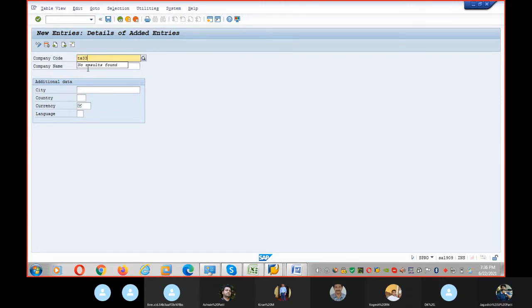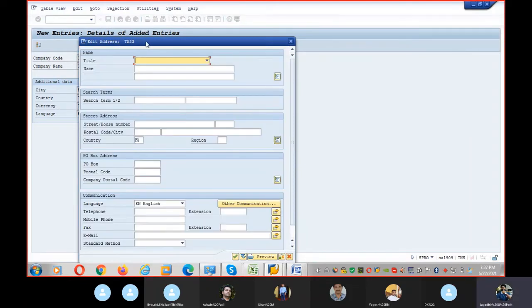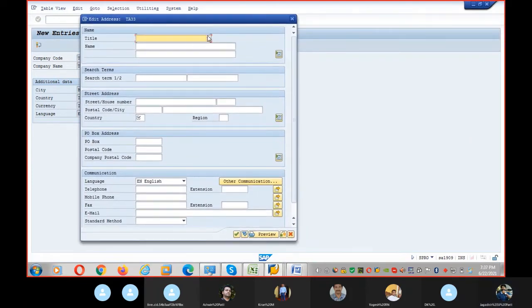CAPP. So company data. The system is very slow. That's why it's taking time to save. Country is India, currency INR, language is Indian. So do one thing: after entering all the things, just click on save. The system itself will show you the next thing.